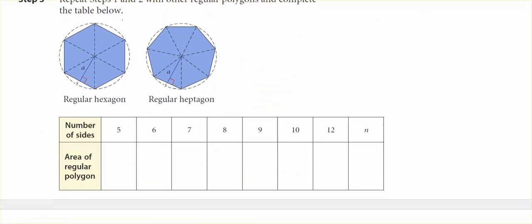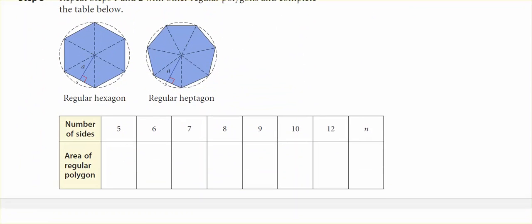So looking at other regular polygons, you're going to come up with these formulas. The pentagon we already did, so it's 5/2 AS. The hexagon is 6/2 AS, which actually simplifies to 3 times AS. For the heptagon, 7/2 AS. The octagon, again, would be 8/2 AS or just 4 AS. And I'm going to fill in those other ones.